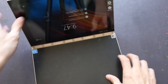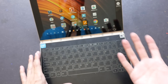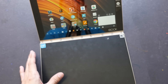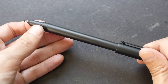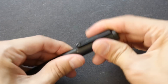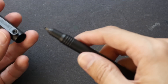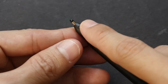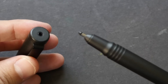You can fold the screen all the way to the back to use this in tablet mode, which is quite nice. The keyboard side is flat and smooth, which feels very nice when held. This is what they call the Halo keyboard — it lights up in typing mode. To switch to drawing mode, you press and hold a button and it turns off, then you can use the included stylus. This stylus does not require any battery and is pressure sensitive. There's a cap to protect the nib, though it's quite difficult to remove because it's very tight.